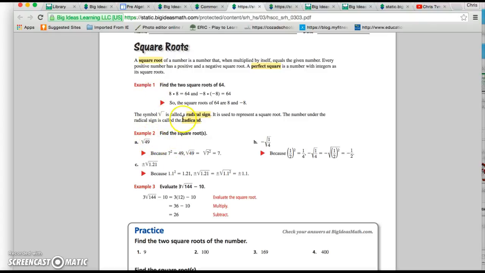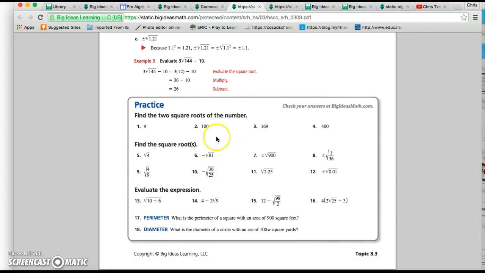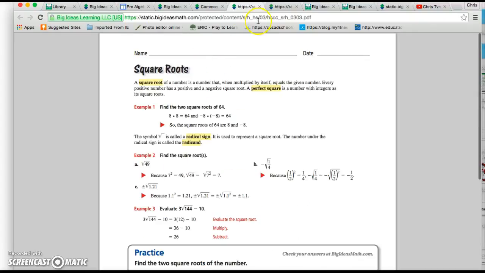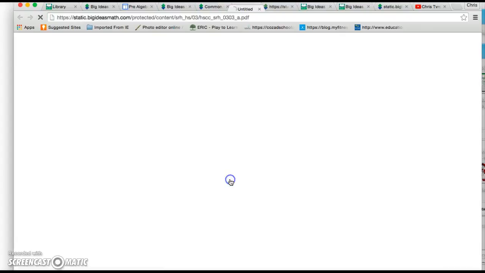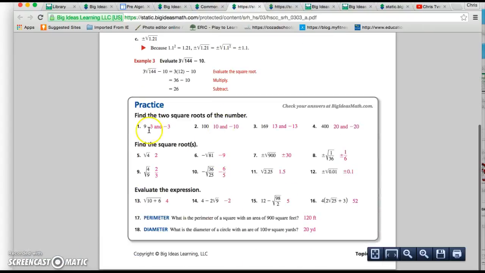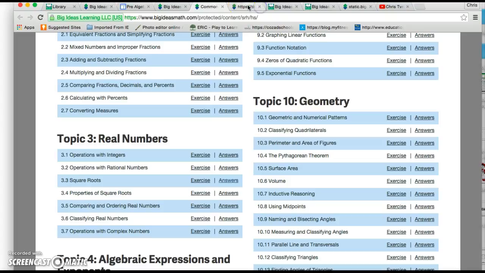But you'll read through the example, and then you'll come down here and you'll do the practice, and then you'll turn that in to make sure that you now have attained that skill. Once you do that, this will be something that's on you to come in and do. Once you do that, okay, so now we've completed that square roots activity, and this is all going to be on you. Now that you've completed it, now you can go in and see, okay, now I know that the 2 square roots of 9 are 3 and -3, and you can see all the answers here in pink. So those resources are available for you.